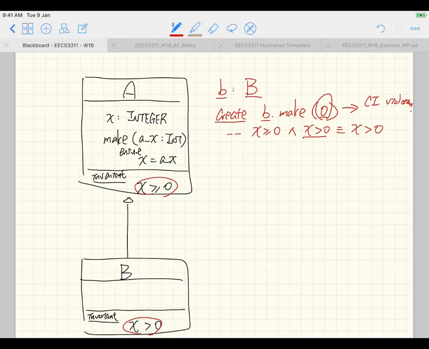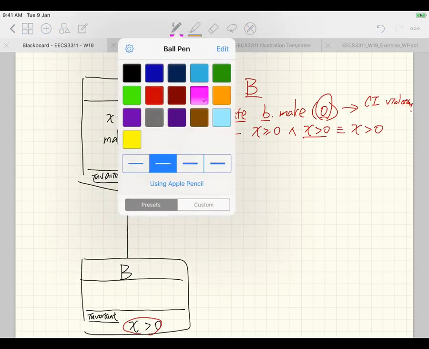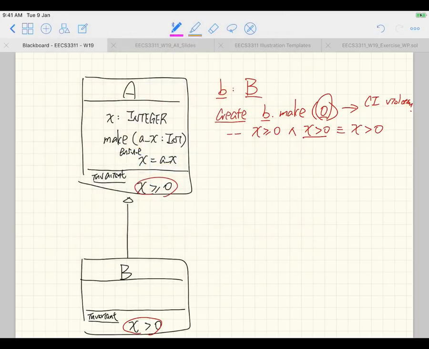Okay, so now let's try another one here. It's a runtime error. It's not a compile time error. The compiler cannot do any proof for you. The compiler can only do some runtime check.